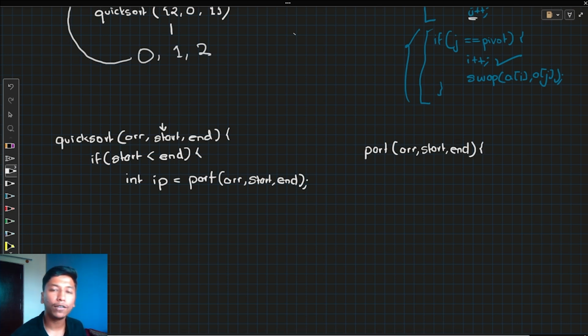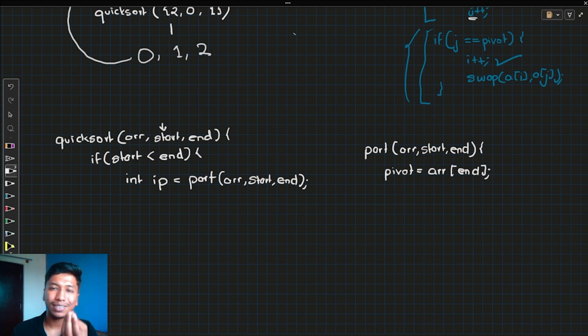Now again I have to declare a pivot element. Remember, in our examples we have used the last element of an array as the pivot element. So pivot is equal to array of end. I hope you also remember that the i variable which we used to index was one step behind the start of the array.